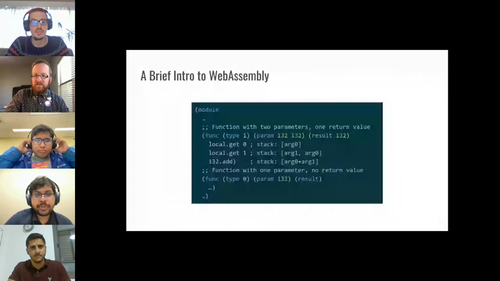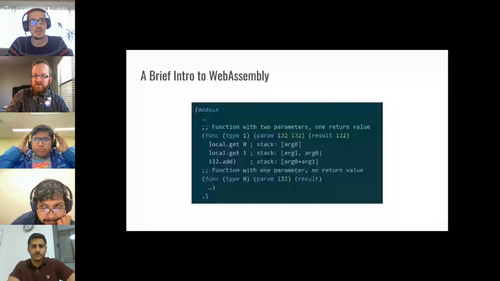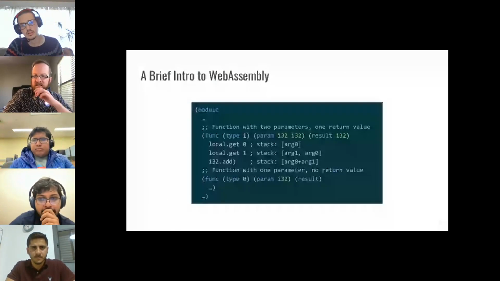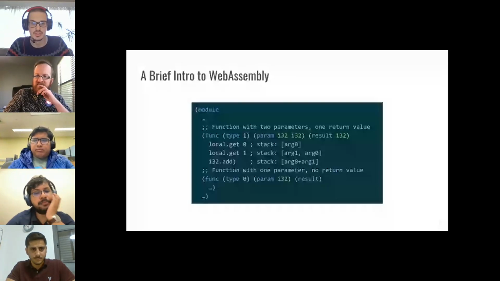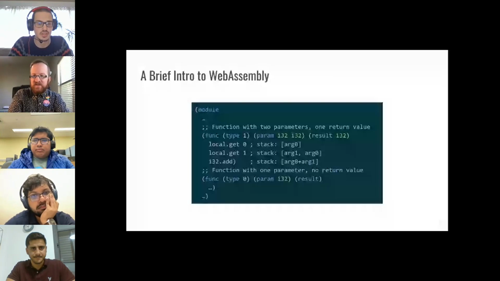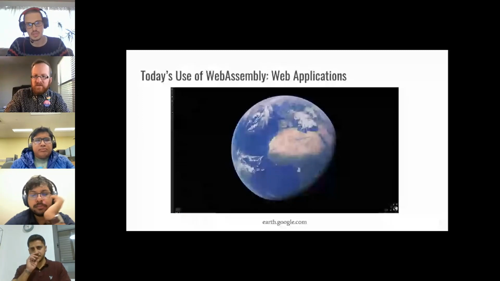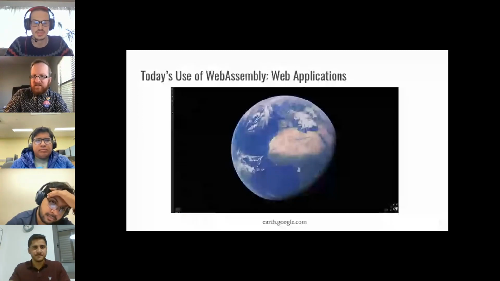So this is about WebAssembly, and WebAssembly is this new binary format that you can use, and for example, you can compile applications written in high-level language into WebAssembly. You can integrate them in web applications. So for example, on Google Earth, you have an application that is built partly in JavaScript and partly in WebAssembly. So WebAssembly enables you to offload compute-intensive parts of the application to a more effective engine.